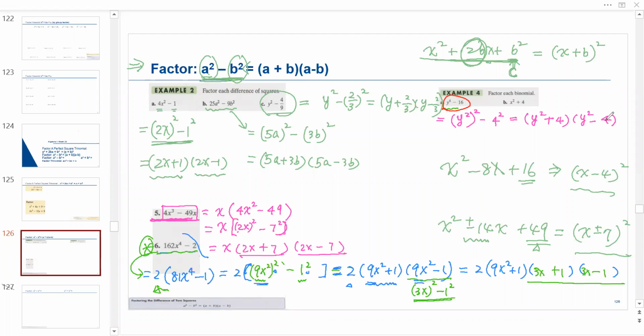All right, so the second one here, this 4 we change into 2 squared. So it means this one can be further factored. Let's copy down this part first. So this one can be further factored into what? y plus 2, y minus 2, right? This is plus and this is minus. So you can get this step, right? So this is the completely factored result.